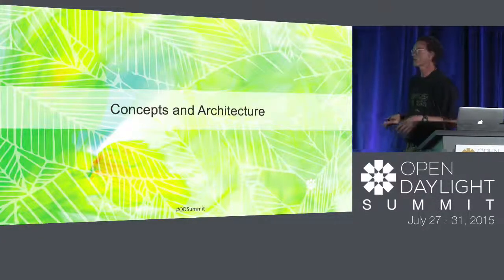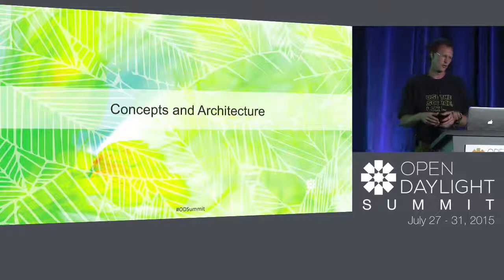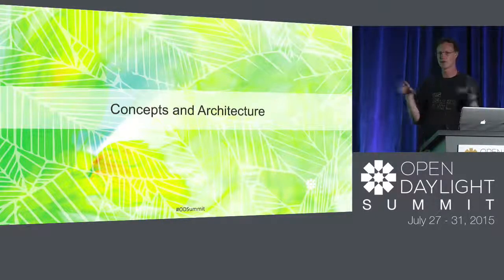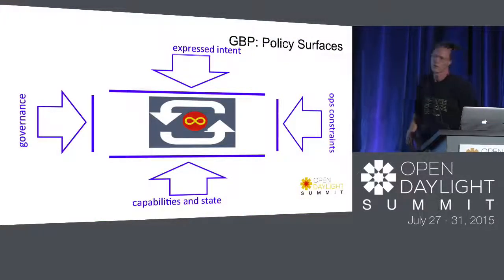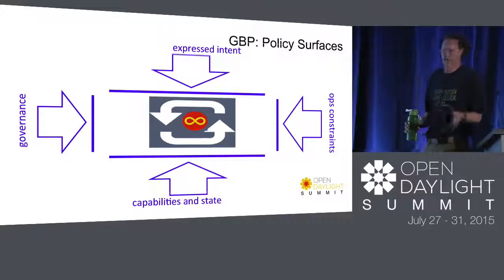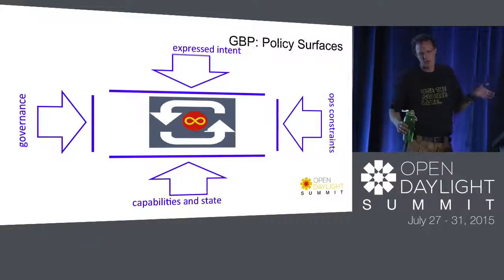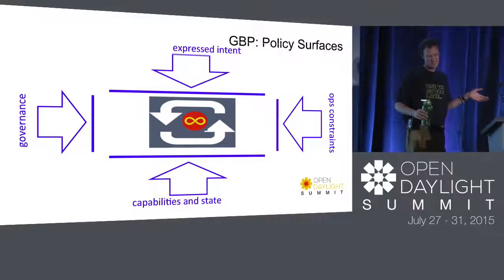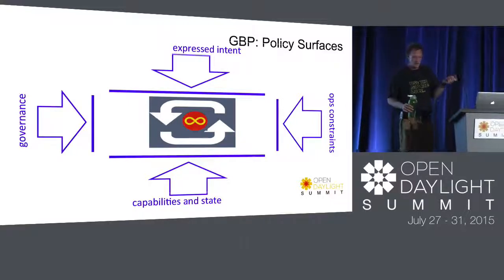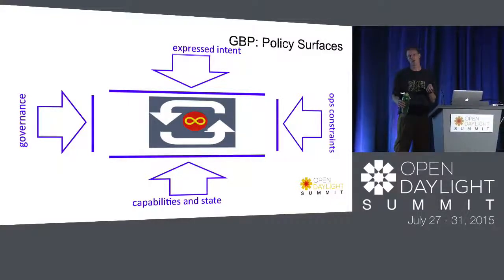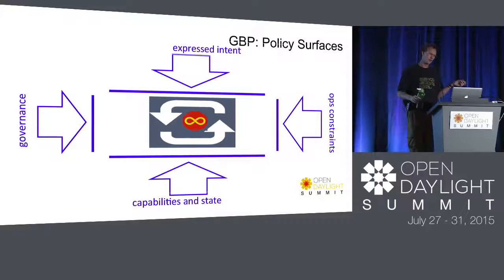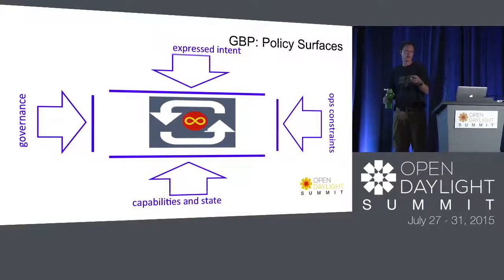So in terms of concepts, I thought I'd go a little bit over group-based policy at a very high kind of philosophical level about what we're trying to achieve and how we're getting there. So when we think about policy or intent or whatever it is that you want to call it, right, declarative type interfaces or declarative systems, I think of it, or we think of it in terms of policy surfaces, right? So on the top surface you have the expression of that intent, right? Whether it be via API or a mapping, it's how you interact with the system.